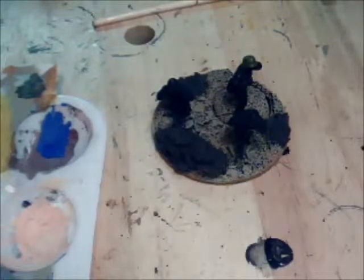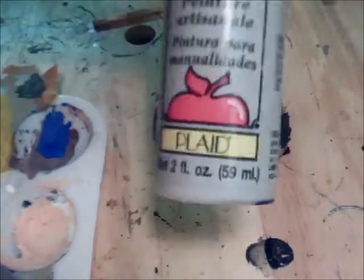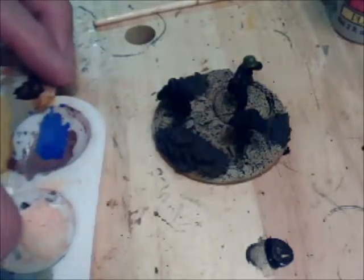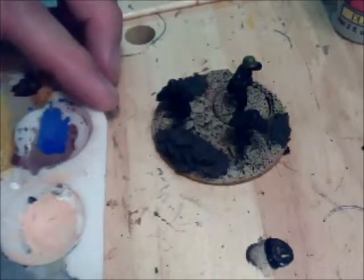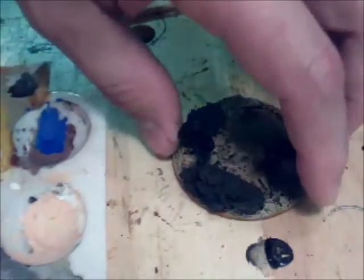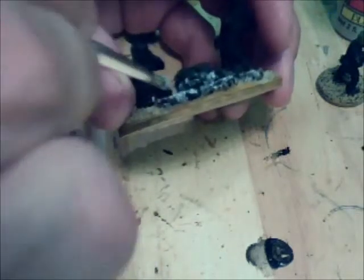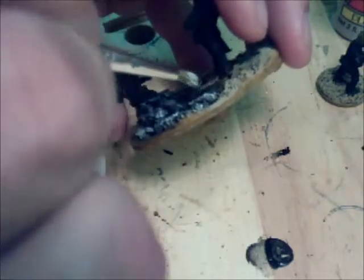Okay, more fun with time-lapse. So the rocks are all painted up in a nice dark gray, and I'm going to attack it with a very, very light shade of gray. This is dolphin gray. Realistically, any light shade of gray will work just fine. Okay, so we're going to have to dry brush. This is going to require a lot more dry brush than the last episode. We're literally going to run it across. It's going to look very stark white in comparison.